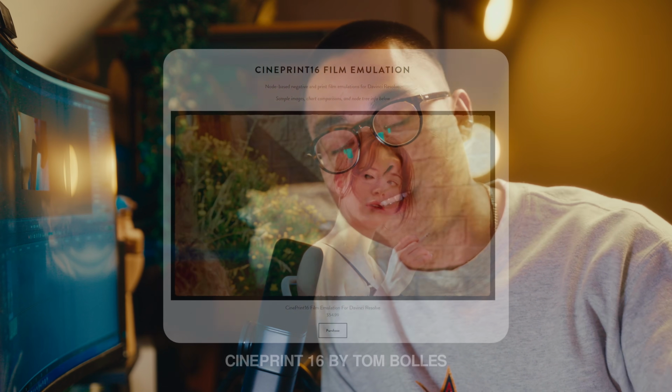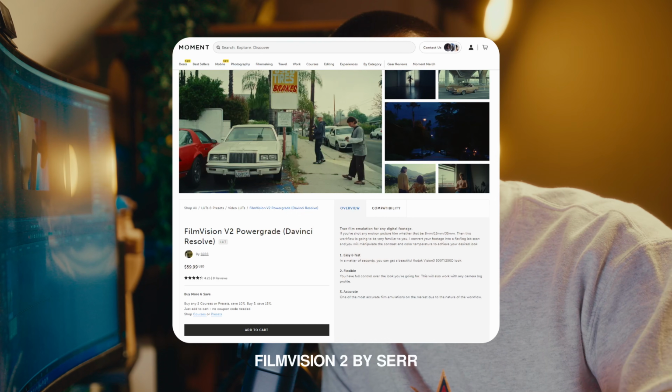And now to the Powergrades that I use. Mainly, of course, I use Cineprint16. The other one that I started using recently is from Sir. And I know a couple friends of mine are creating their own Powergrades, and one that I'm currently playing with now is from my friend Vincent, which is called the Ultimate Powergrade, which is just as good as the other two. Now let me show you how I use these specific Powergrades and why I use them.